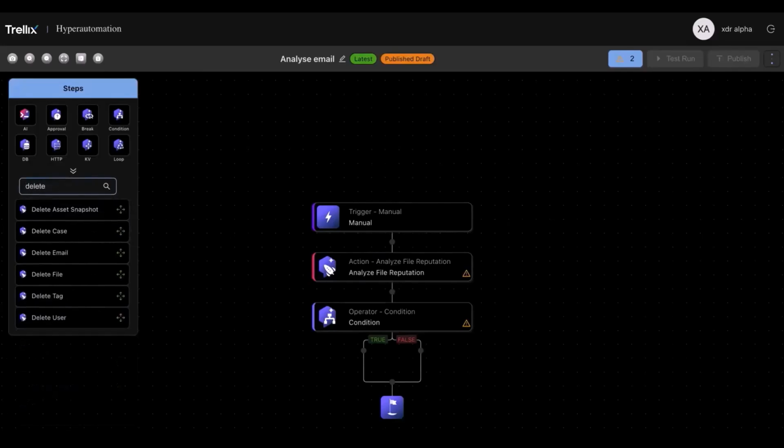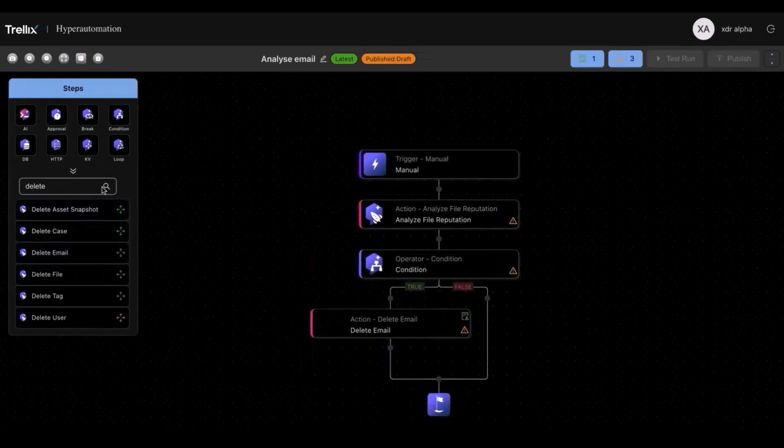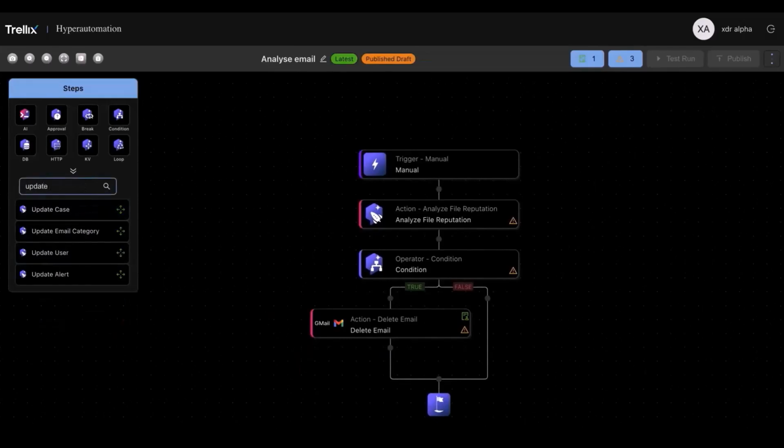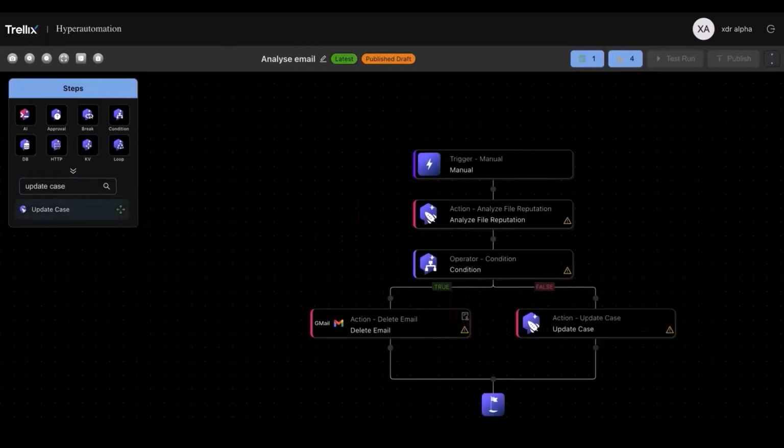So I will select delete email if it's true. Okay, delete email if it's true, and if it's false, then I just update my case saying that it's a false positive. So I update my case here.